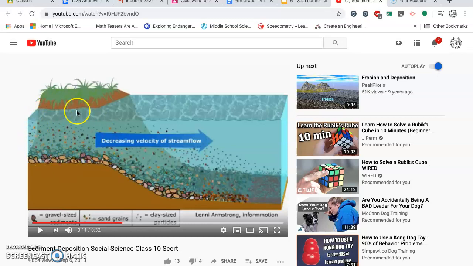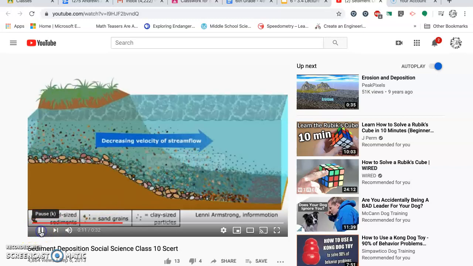You still have velocity, right? The water has some kinetic energy, and in that kinetic energy, these particles are able to stay suspended in the water and be carried. Now it hits a bigger body of water, like a lake or an ocean, and suddenly that water stops moving as quickly. It loses that velocity, and so this decreasing velocity of the water movement causes these particles to fall out of the water and land, oftentimes at the mouth of where a river comes into a lake or a river comes into an ocean. And you're going to have a lot of deposition going on there.